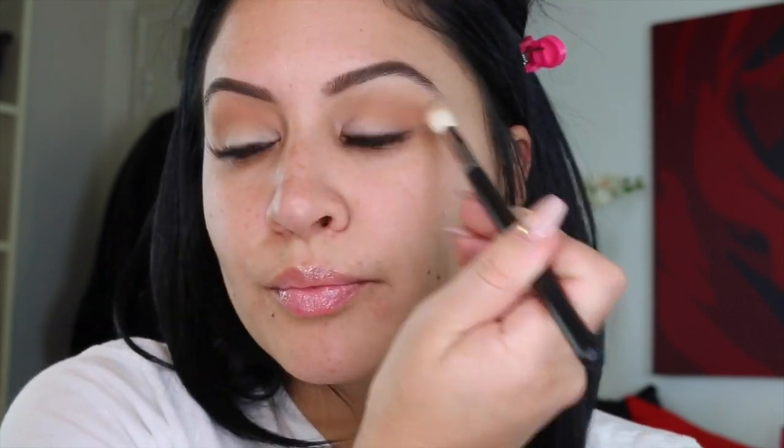Next up is the Morphe M513, and this is the brush that I use for applying a transition or crease color. I love this one because it's super fluffy. This reminds me a lot of the MAC 224 and the MAC 217. I feel like it's a mixture between the two. I know Sigma also has a few brushes like this. Usually white goat hair can be a little rough on the eyes, but this one's really soft. I've used it a lot. I don't get much shedding, maybe 1 or 2 hairs here and there.